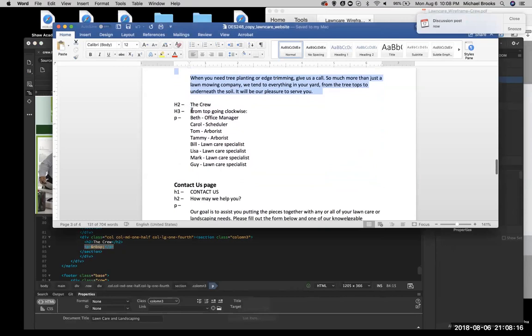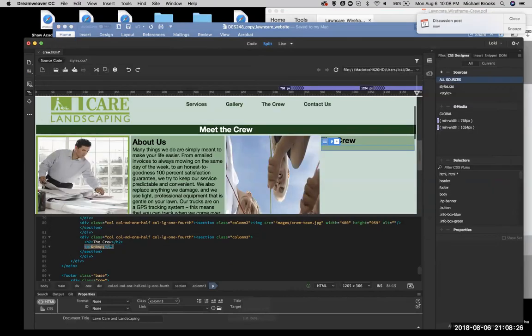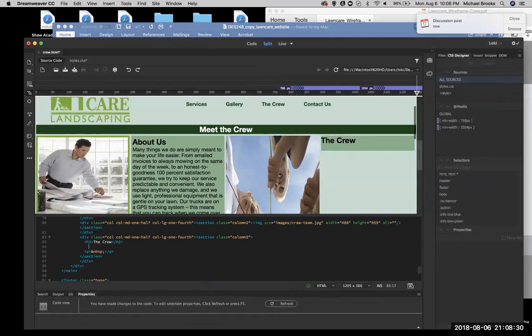Notice, all right, there is 2 sections. So we're going to put an H3 for this one. All right? So the crew. Enter. Open H3. Close. All right. Enter. And now this is just going to be a paragraph.